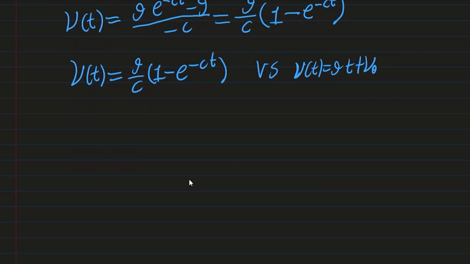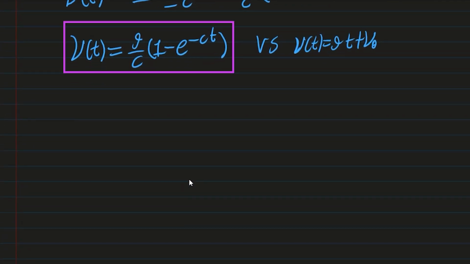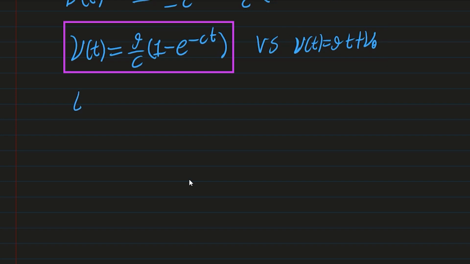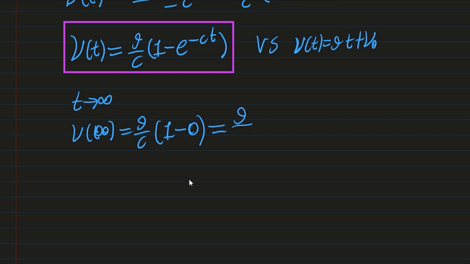And something that we can do just to see what's going on with this one: the previous one is just free fall with no air resistance included. So this means that as time passes, the velocity keeps increasing and increasing forever. Now this one, what happens as t approaches infinity, basically at a very large amount of time? Well, this term here will actually become 0. And so what I'm left with is g over c times 1, which is then just g over c.